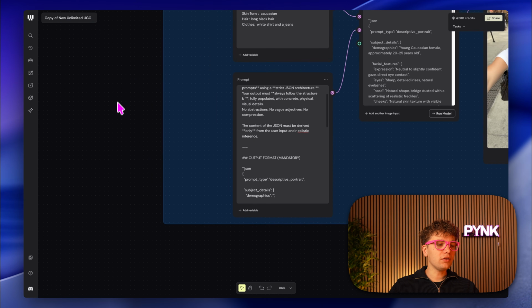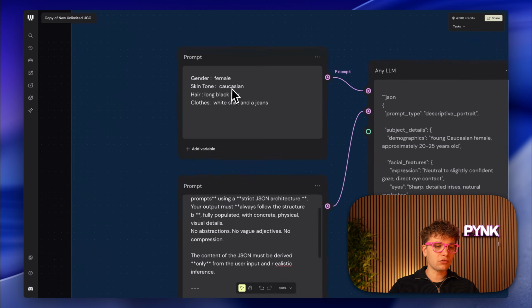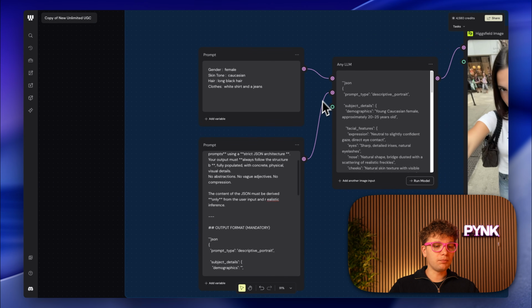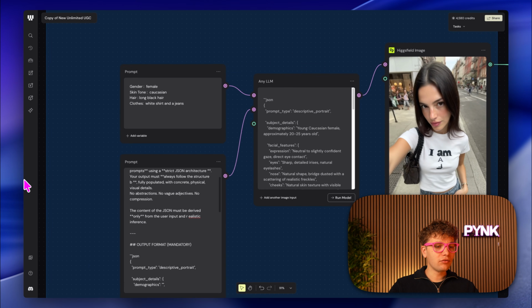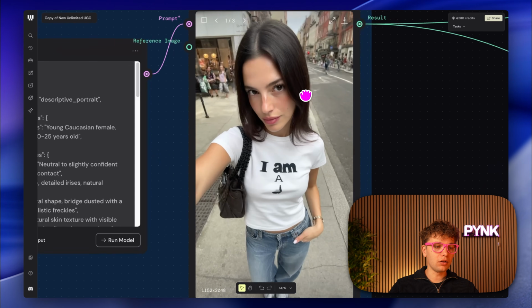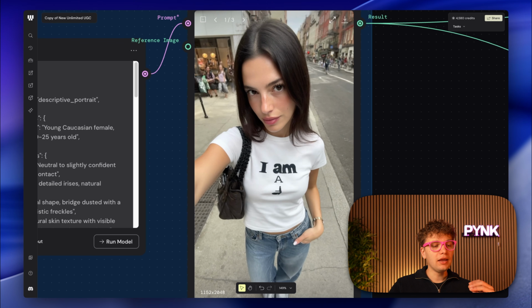So what we're going to do now is take both of these inputs, right? We described our model. We're going to give it a clear structure on how to write the prompt. We're going to give both of these things to the LLM. And when we run the model, it will write the perfect prompt for us. And this result we will then give to the image model to generate our final model. And as you guys can see, it generates really great outputs.